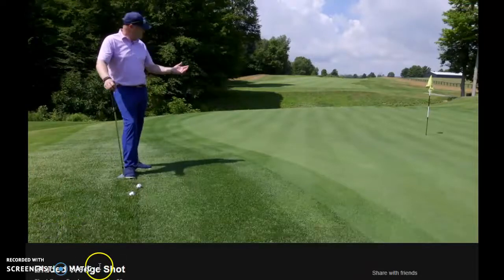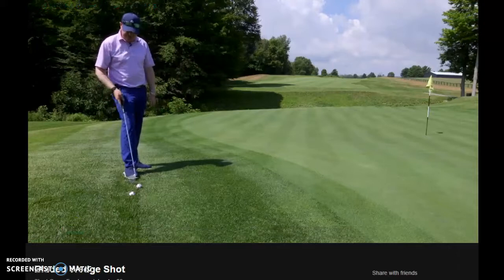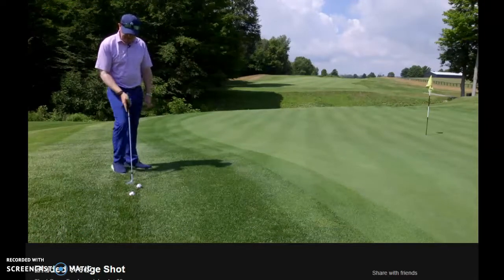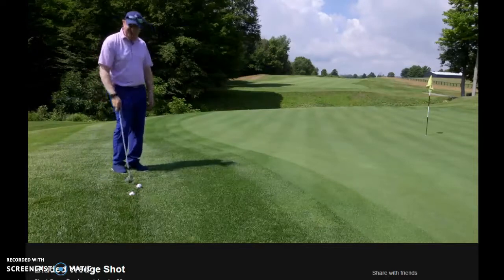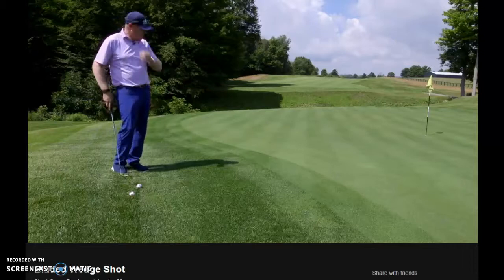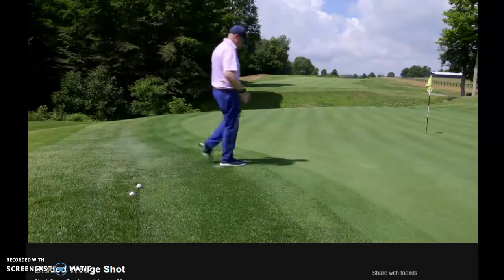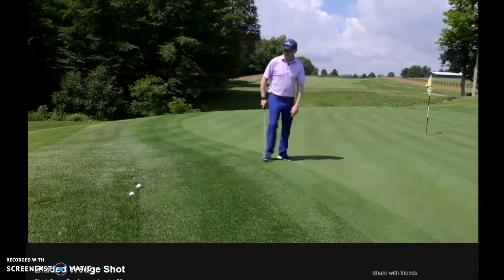We've just come through, we've had a good shot in but it's just rolled through. I'm going to show you two ways to play this — one where it's right up against the collar. A lot of times when people are playing this shot they end up trying to chip it and jam it in there. This is a really simple one. Let's make sure you can see how much slope there is — this is a huge slope. If I get the ball to here, it's going to run down pretty good.